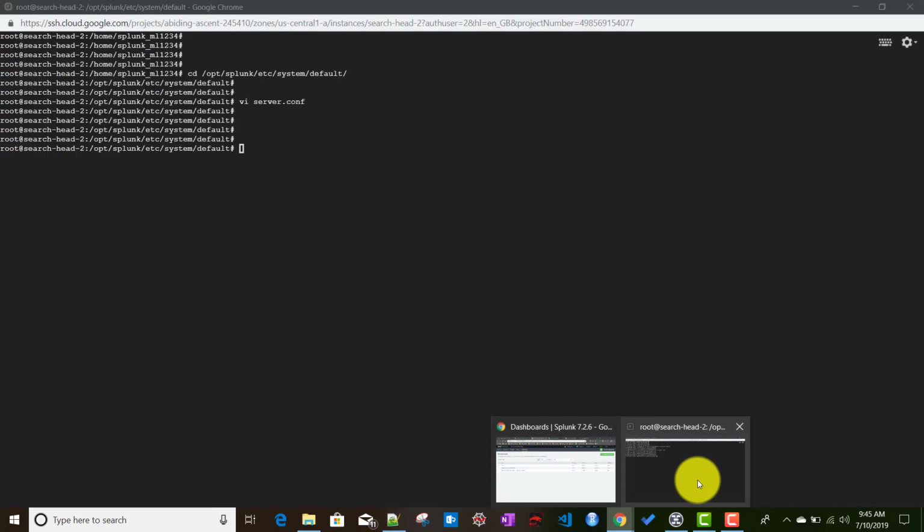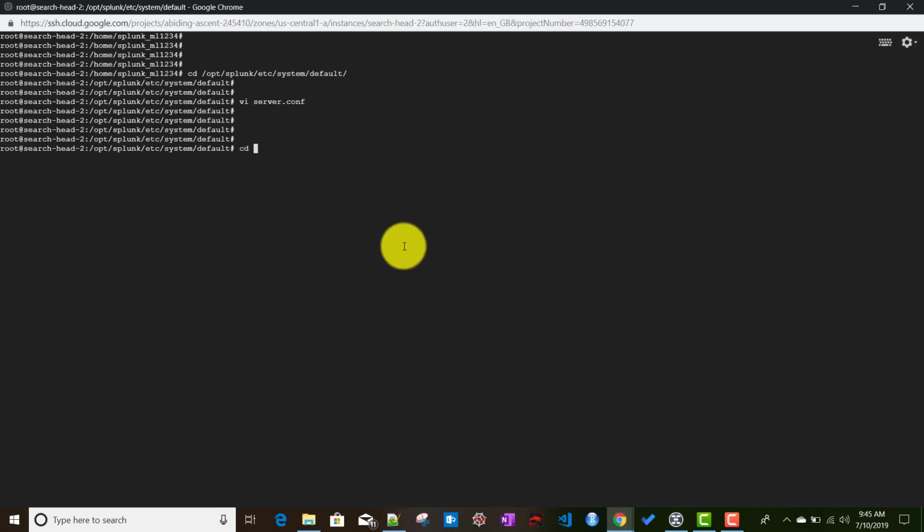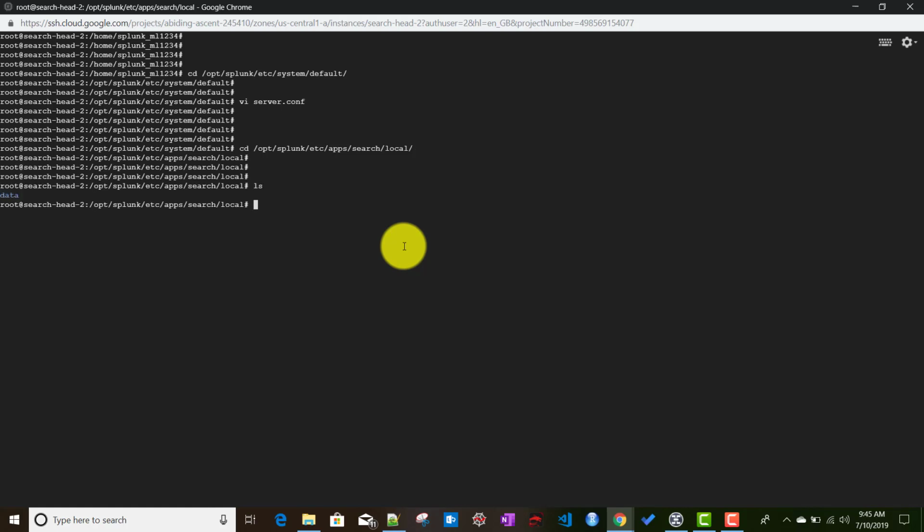From the backend, we will go to cd /opt/splunk/etc/apps/search folder. In that I will go to the local folder. If I ls it, there is a data folder. We'll go to data, ui, views folder.